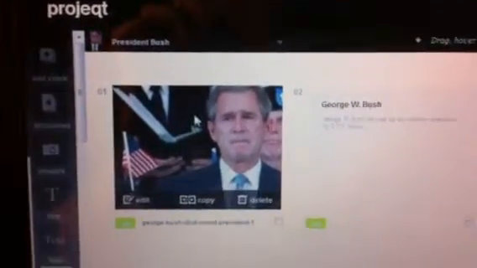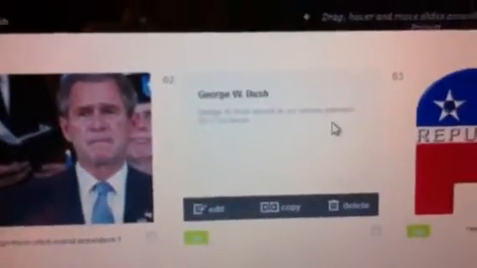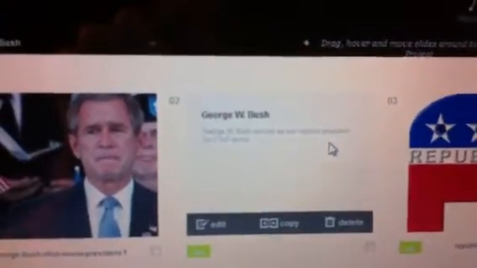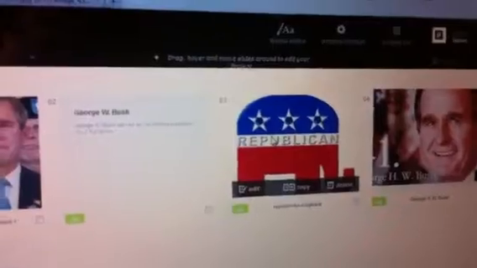A picture of him, George W. Bush, a little description. George W. Bush served as our nation's president for 2 full terms. I have a little picture of a Republican thing for him, and then this is where I made these 3 sections here by clicking Add Content here.